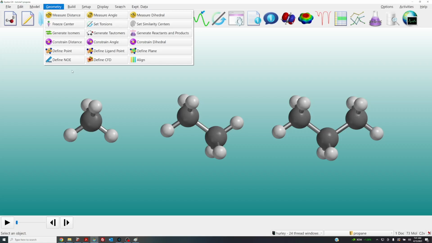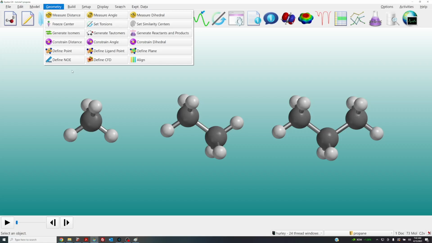Also tools like freezing things. It includes conformational analysis tools like setting torsions and identifying where a molecule will be searched with regard to systematic generation of systematic conformers and conformational searching. And then some more advanced items like generating isomers and tautomers.